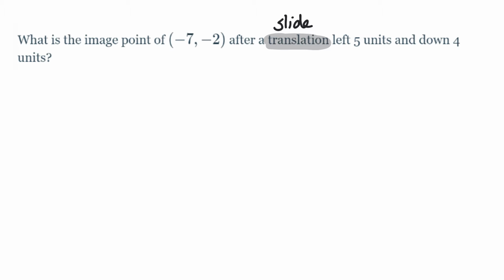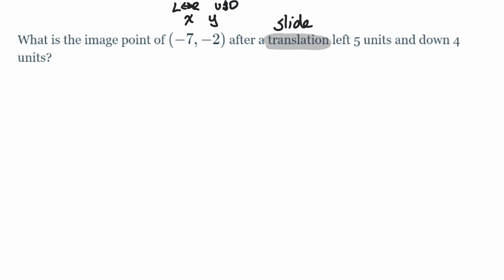So we're going to first try to acknowledge the difference between an X and a Y. An X value, of course, is the left to right movement across the X axis, and the Y value is the up to down movement across the axis. So keep that in mind as we work these through. When we say left, right, up, down, think about the variable that it's referring to.